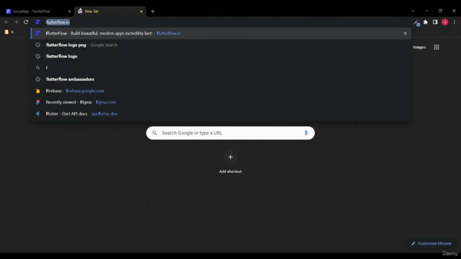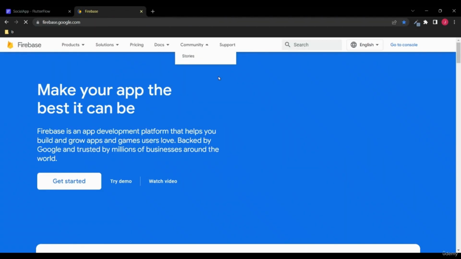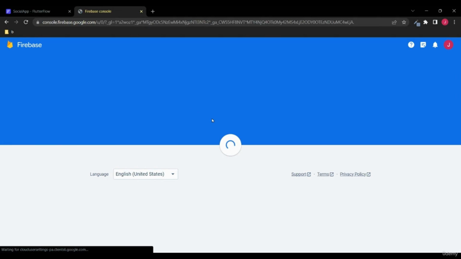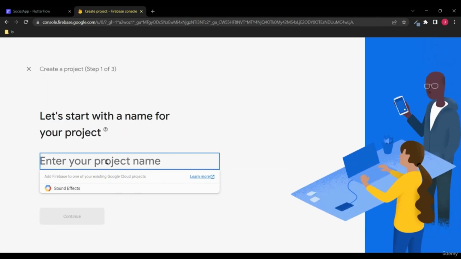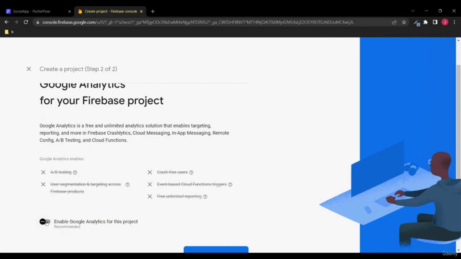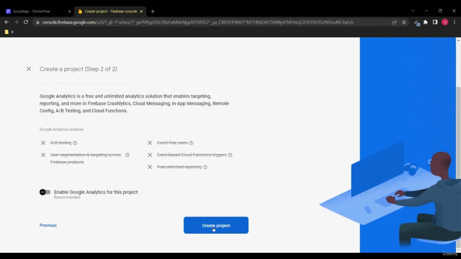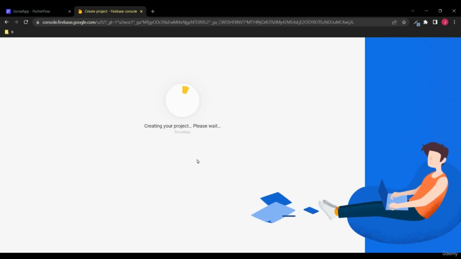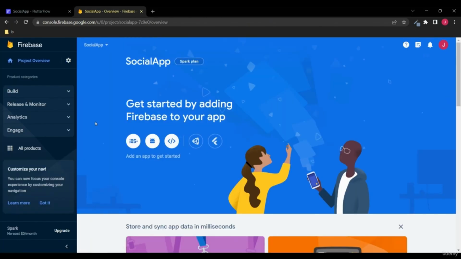So let's go to firebase.google.com and go to your console, and inside your console let's create a new project. So this project, I'm going to call it social app, and just click on continue. I'm not going to use Google Analytics, so we don't have to use that. So just toggle them off and create the project. This is going to take a little bit. Okay, so now our project is ready. We can just click continue. And now that we're inside here, we have to, of course, as always, add the permission to FlutterFlow so that FlutterFlow can make changes inside here.